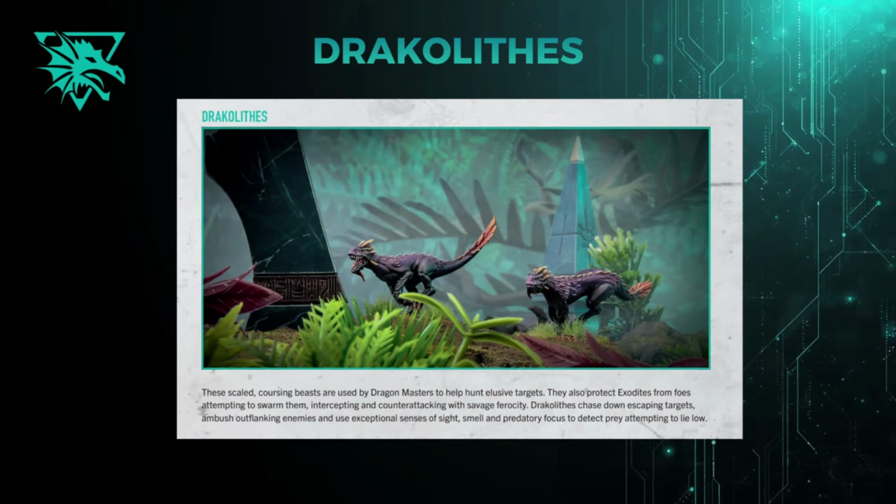Drakolithes. These scaled coursing beasts are used by Dragon Masters to help hunt elusive targets. They also protect Exodites from foes attempting to swarm them, intercepting and counteracting with savage ferocity. Drakolithes chase down escaping targets, ambush outflanking enemies, and use exceptional senses of sight, smell, and predatory focus to detect prey attempting to lie low.